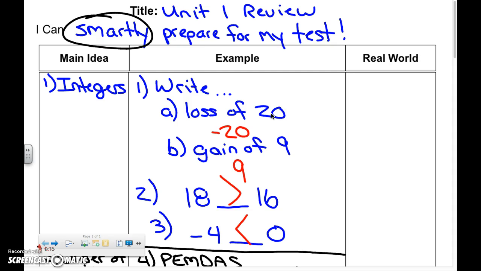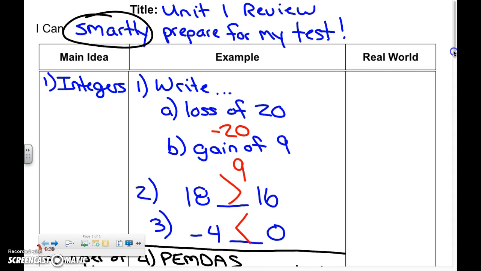All right. Integers. Somebody tell me quickly what an integer is. It's one of your vocab words. Samira, as loud as you can talk. A negative or positive number. It's got to be a whole number or not a whole number? Whole number. It's got to be a whole number or the opposite of that whole number, right? Okay, so you're going to have to do things like explain what a loss of 20 is using a negative. Explain what a gain of 9 is using a positive.